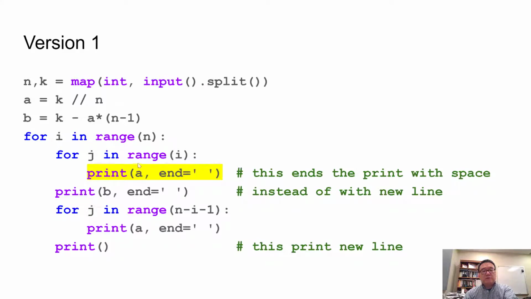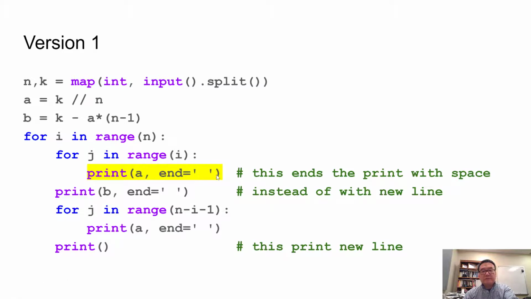So it needs to be a nested loop, but inside the outer loop, we actually have two inner loops. To print the ith row, we first print i copies of value a, followed by one value b, followed by n minus i minus 1 copies of value a.